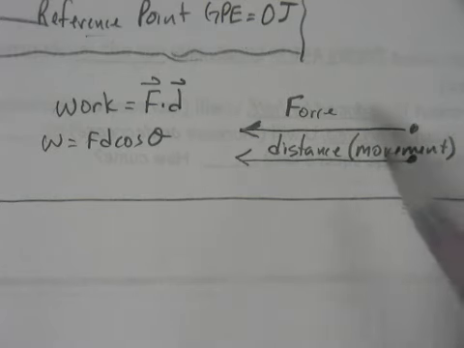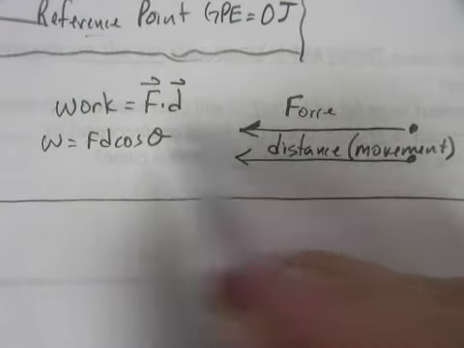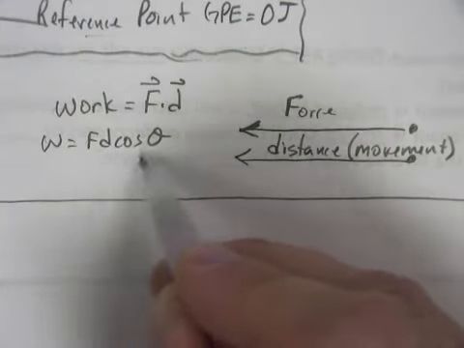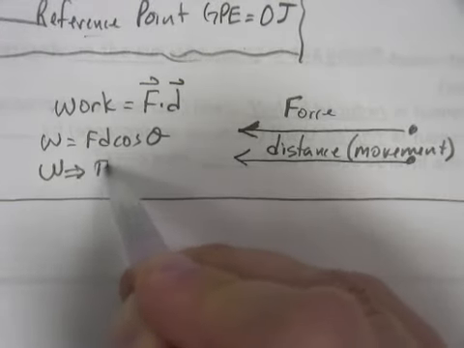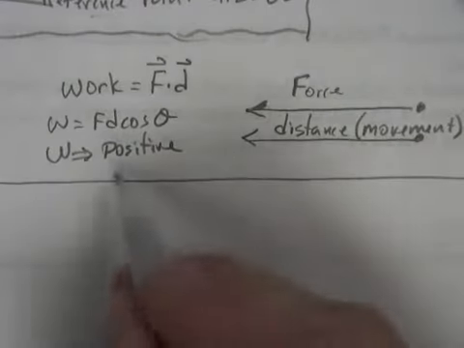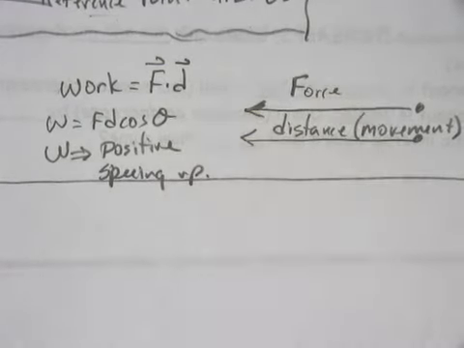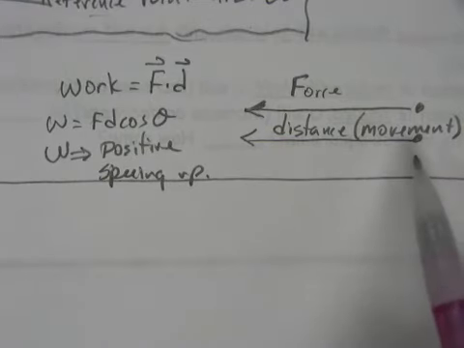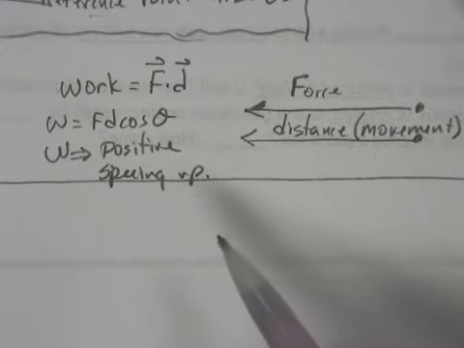So I know some of you are going to be excited about this. But remember, when these two are pointing the same direction, remember the airplane pilot types bringing the plane in and waving the flags? Both arms are pointing in the same direction, so the angle there is zero, and cosine of zero gives you one. So this gives you a positive value. So the work done here is positive. And if the work done is positive, then we can say that the object is speeding up. And that's real important. And it kind of makes sense. If you let go of an object and it falls to the ground, it's going to speed up. This is just a fancy way of saying that when you drop objects, they speed up.